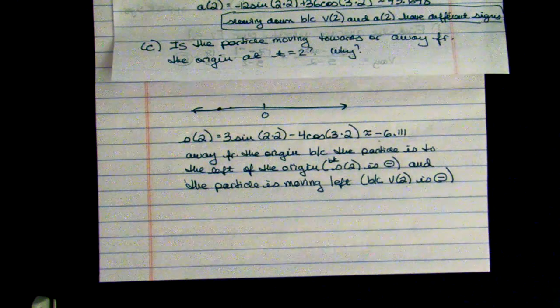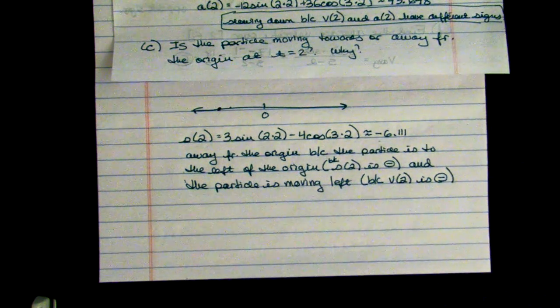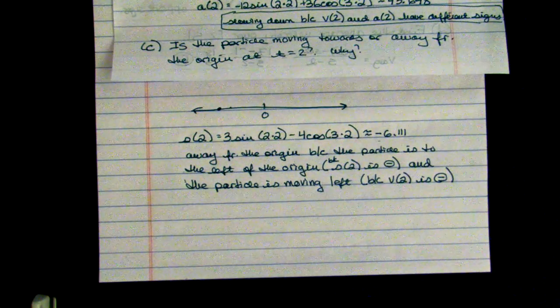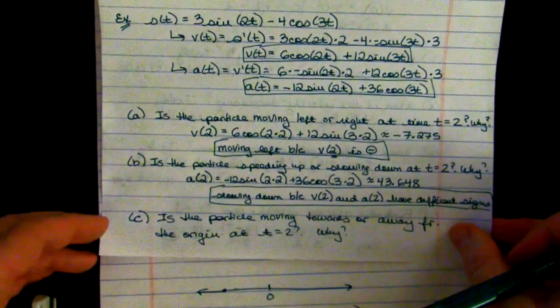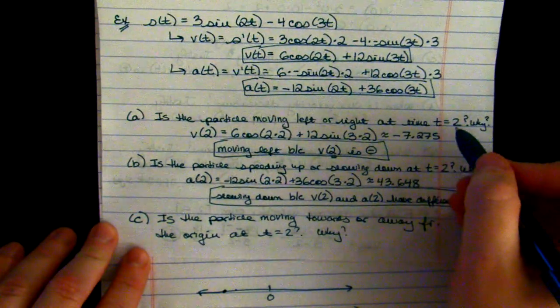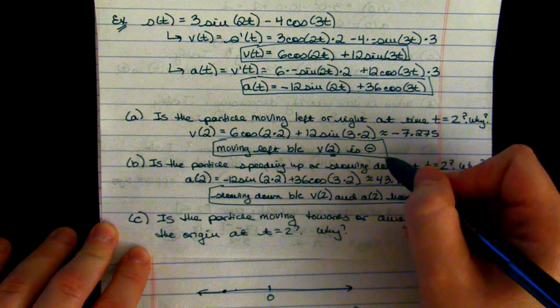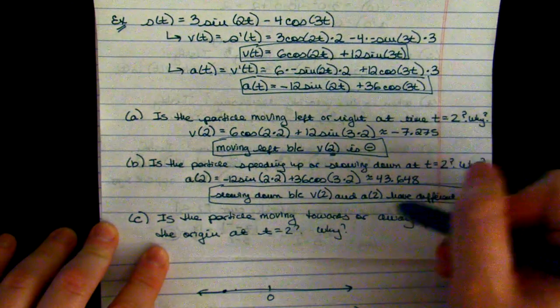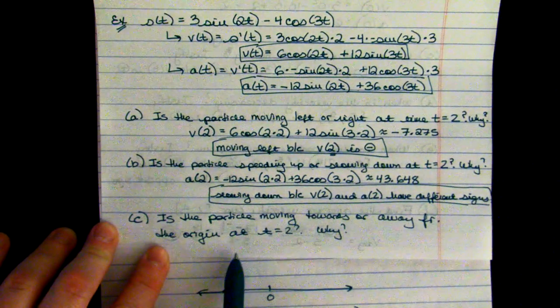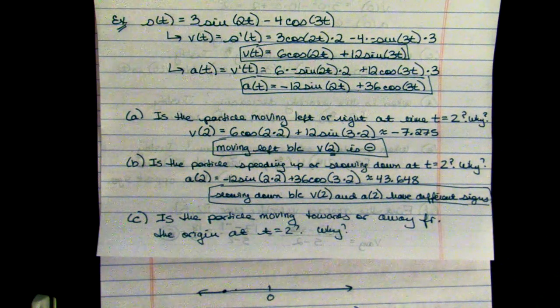Take a moment, copy that down. I completely forgot to have you get this position function into that GeoGebra app that I sent you earlier and kind of test these things. Put that initial position function in there, then run it and see what's happening at time 2. Are we moving left or right? Hopefully we're moving left. See what's happening at time 2 again. Are we speeding up, slowing down? Hopefully it's slowing down there. And if we're moving towards the origin or away from the origin. Go test this stuff right now.